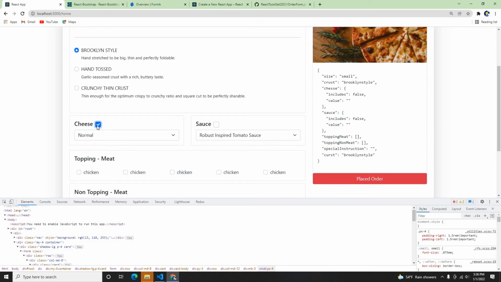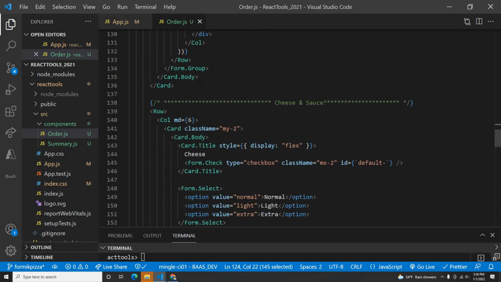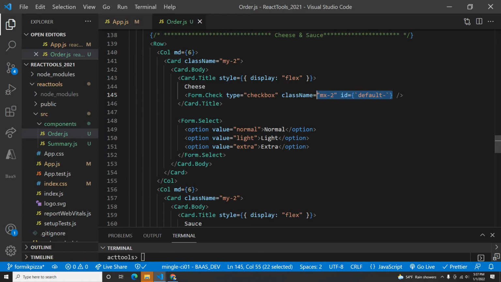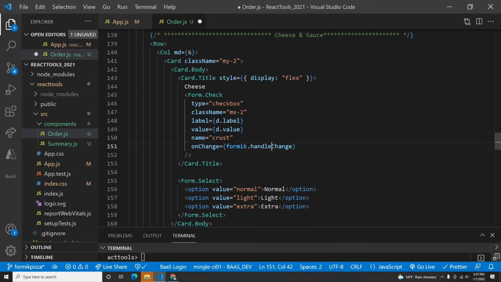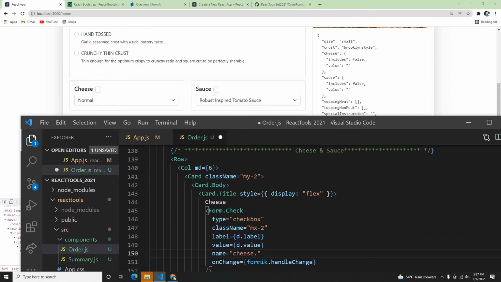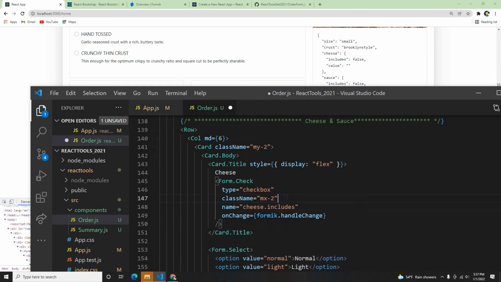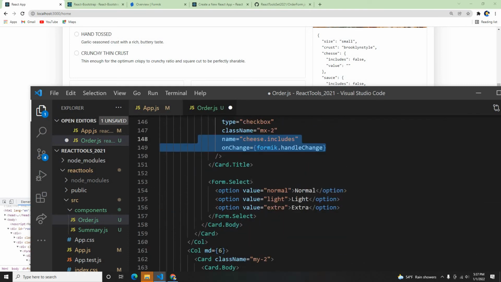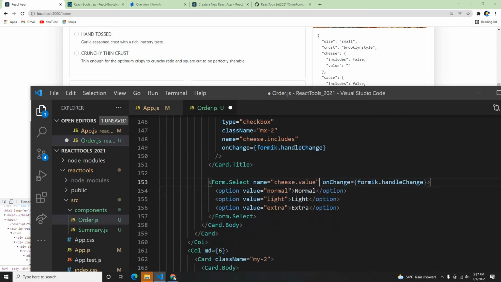So now we need to make this a checkbox for the cheese one. It's pretty straightforward, right? We're gonna use this unchanged name, value, and the label. So we go on the cheese one here. We don't need the ID. Basically, we're gonna bind the formik handleChange, and this is going to be cheese dot. Now what we have is cheese, we don't have cheese dot include. So what we can do is cheese dot includes on the bottom here. Yep, and we don't need this label and the values. So we just do this, and here on the select one also as well. Instead of cheese dot includes, we just use cheese dot value. We have a value here and unchanged, and just save it.